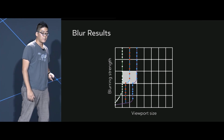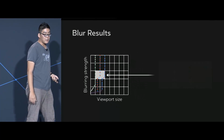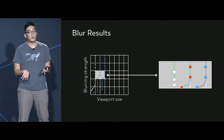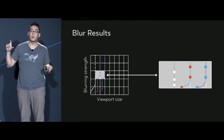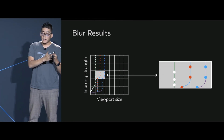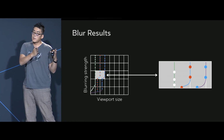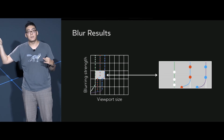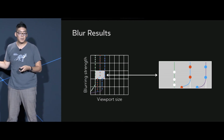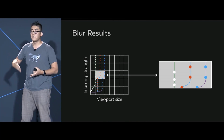And in fact, if we blow this up a little bit, you can see that these are the only areas that actually make an impact. There's a certain area and threshold where blurring doesn't really reduce bit rate, and then it starts to reduce bit rate, and then you pass another threshold, then it stops reducing bit rate. And this can be seen across different field of views.